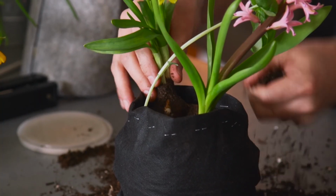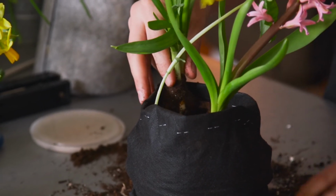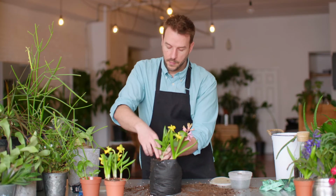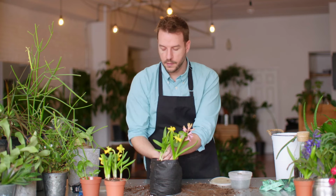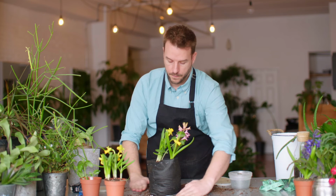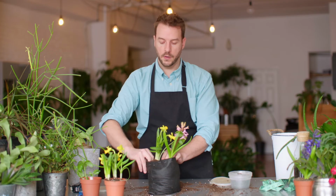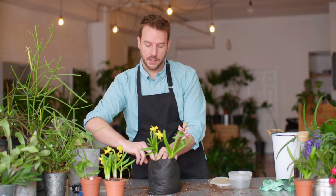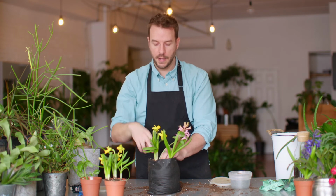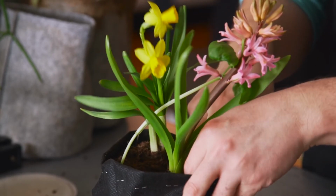And same thing that we did with the hyacinth, we're going to hold it up while we fill in the soil. And that's just going to give those roots a little bit more depth to work with. And make sure we put a little bit of soil between the roots and the side of our fabric pot. Now, everything's a little wonky right now. So what you can do is hold the plant in the position that you want, and with your fingers very lightly, kind of gingerly, go around the roots and tamp it down, but very lightly, and that will give it a bit more stability in the position that you are hoping to hold it.